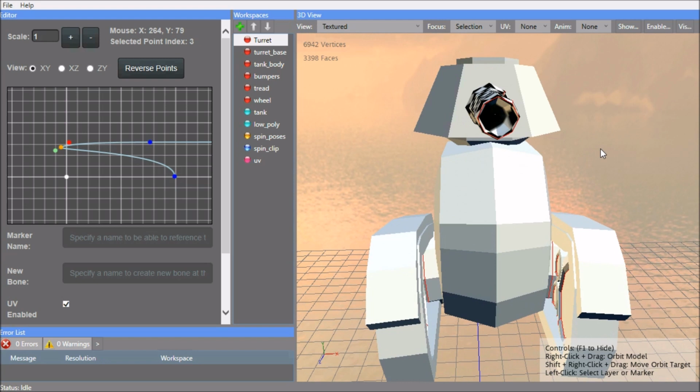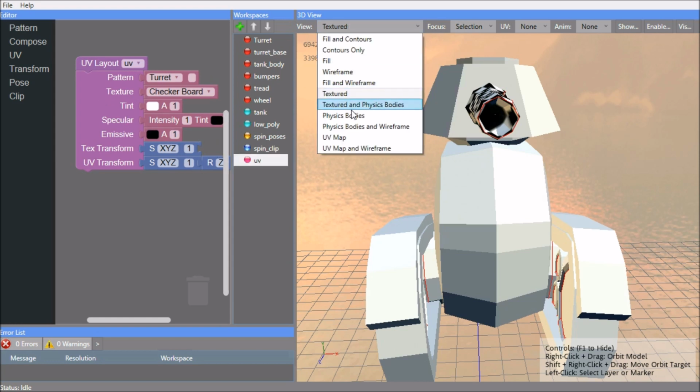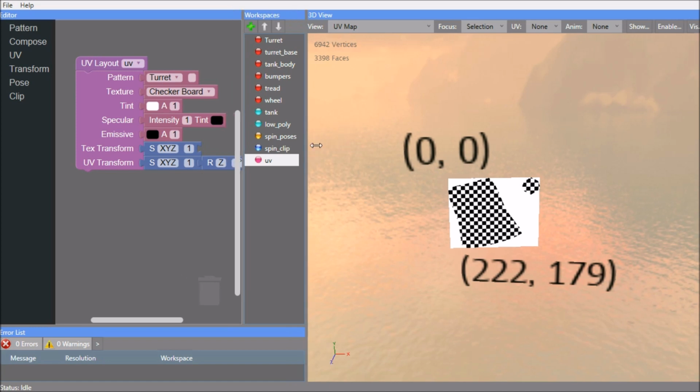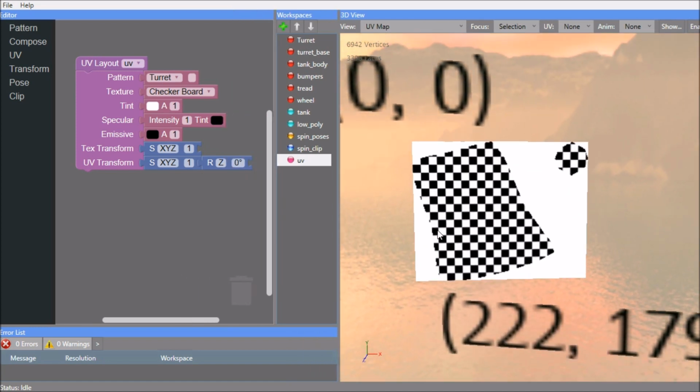Finally, to apply a different material to the inside, we'll need to go back to the UV block, and if we view the UV map as it currently is, we see that we have two islands, as we're splitting the turret into two islands, the exterior and the interior, but we only want the checkerboard on the outside. So on this block we have this box here, and we can specify an index of the island that we would like to apply the texture to.